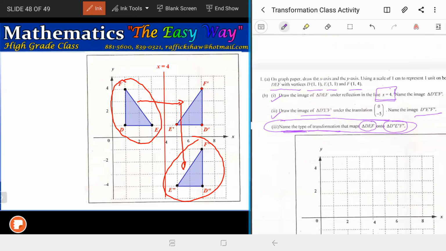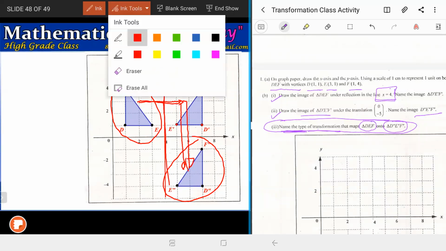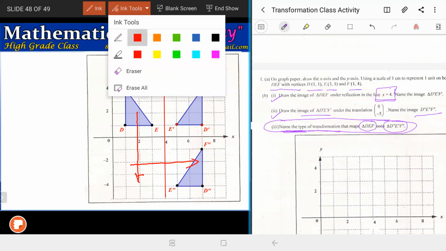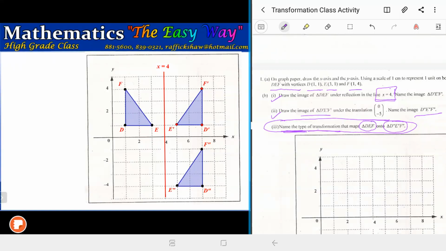Beautiful. How do we know it's a glide reflection? It's a reflection in a line and a translation that is parallel to the mirror line. Remember, for it to be a glide reflection, the translation part of it, which was this down here, has to be parallel to the mirror line, which it is. So a reflection in a line and a translation that is parallel to the mirror line. Now remember, they could have done the translation first down here and then the reflection. The result will be the same, but beautiful. That's a glide reflection. So you see, I think I've touched all the various things that you're supposed to know in this question today. Let's look at the solution.